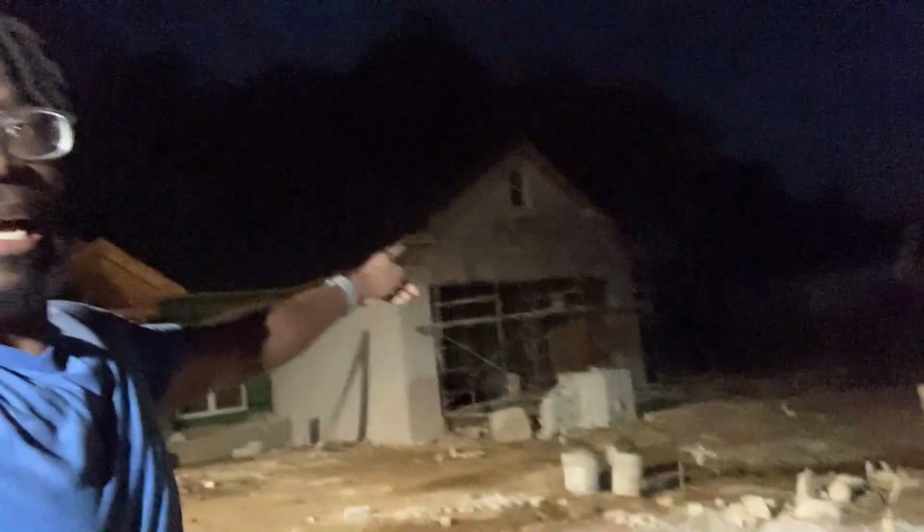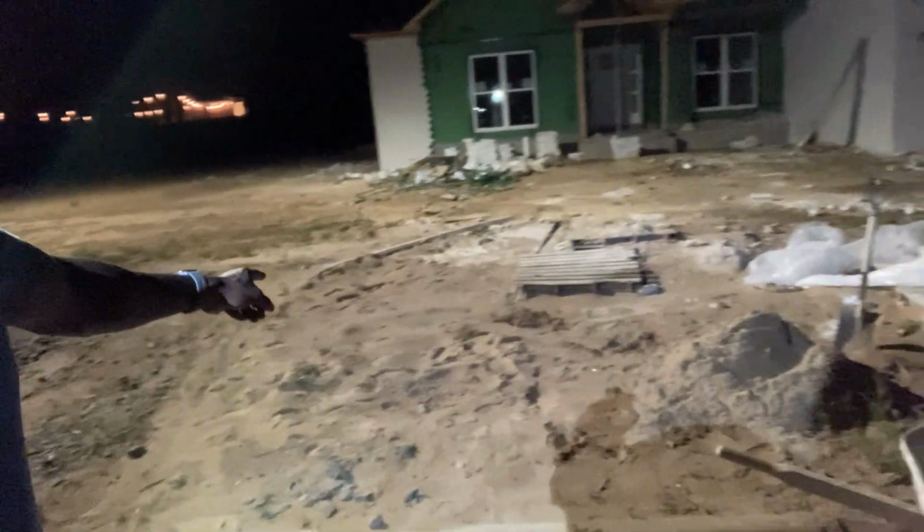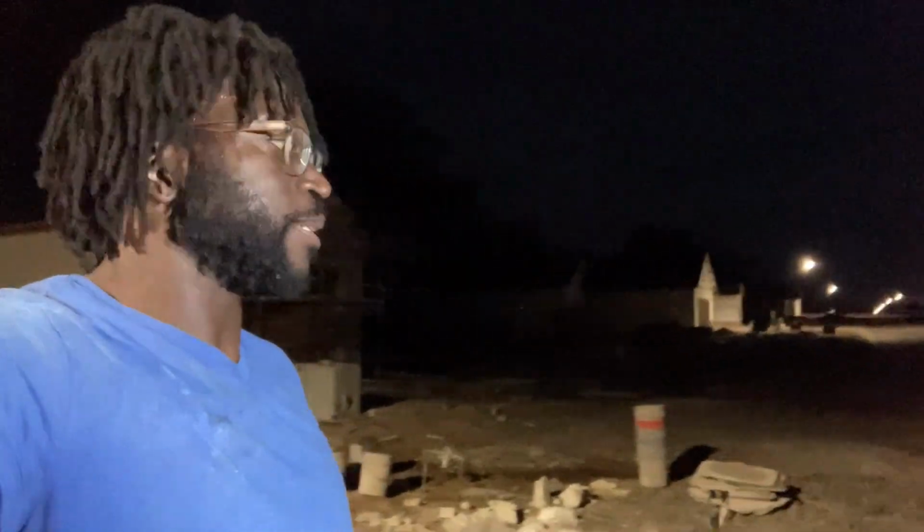The reason is we're just about finished bricking the house. The only thing that is left is the skirt around the bottom. Where I'm standing right now was a big, huge mound of sand. I'm gonna walk away a little bit so you can see it, but from that perimeter all the way around to there was a huge mound of sand that we got brought in originally, before we even started digging our footings. And we watched that sand pile slowly come down.